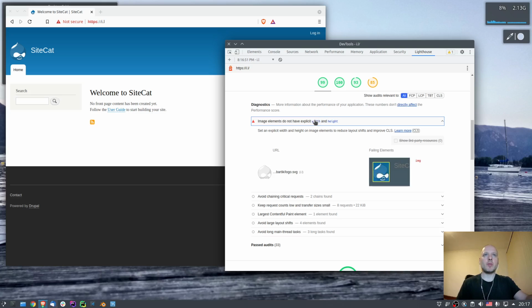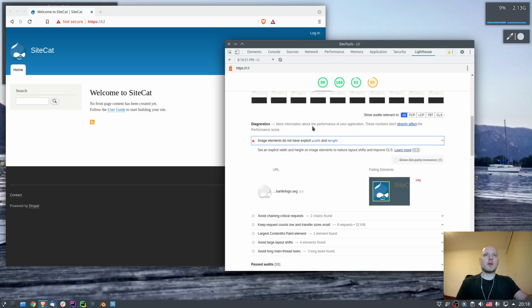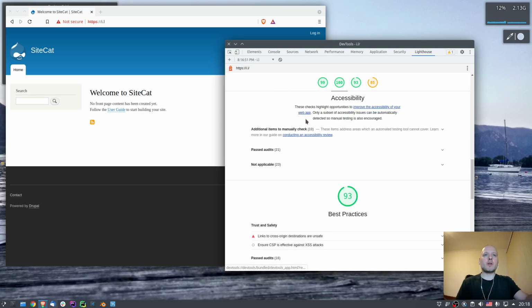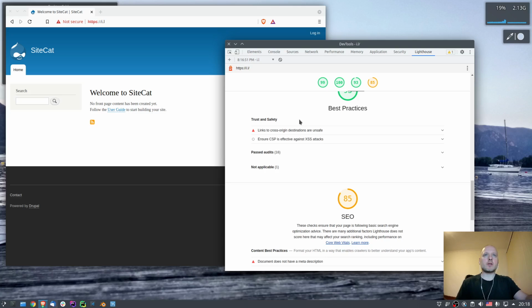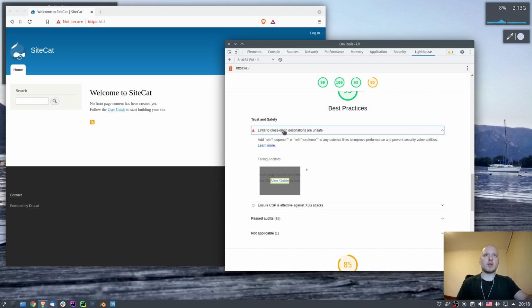Now they need to be back. Images are still controlled by the CSS, but they also need to have width and height. Another thing, best practices, cross-origin destination links aren't safe. This link to user guide needs to have a noopener or noreferrer rel tag.